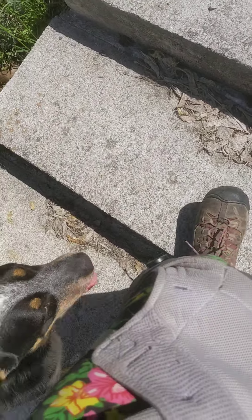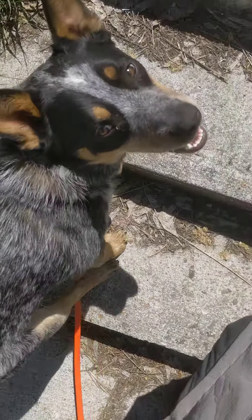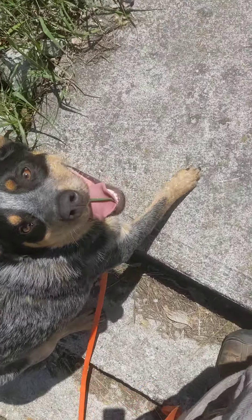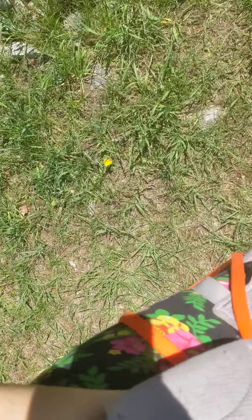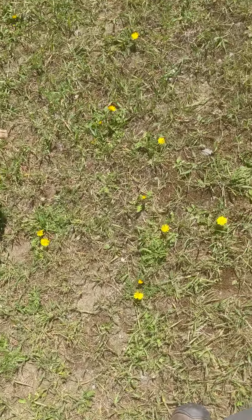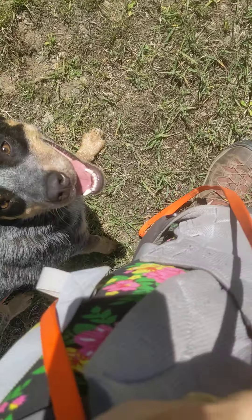I'm not holding the treats in my hand — they're in a treat pouch. I wanted to do a few steps in heel there before I reward him because he's starting to improve. So the more he improves, the better he gets at doing the nice loose leash walking, the less often you reward, if that makes sense. You want to reward him for taking longer and longer periods of time walking on a loose leash before you feed. He's doing a great job here — staying on my left side, not switching, staying close. I'm walking pretty slow and he's still staying pretty close. That's the stuff we're working on.